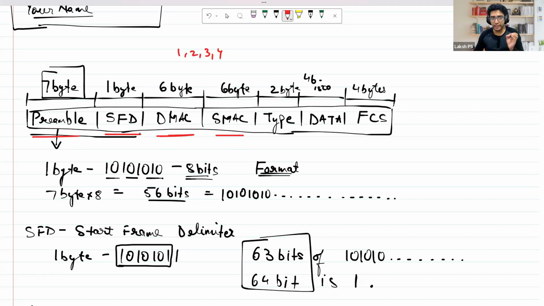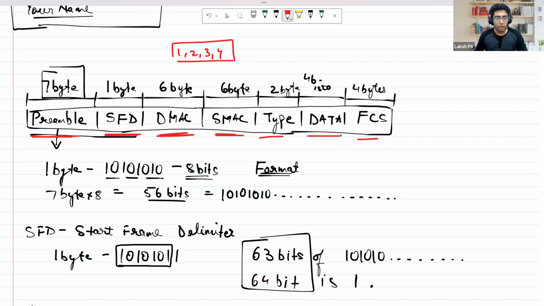As I said, every Ethernet frame will have a preamble and a start frame delimiter field. So all 4 frames sent by switch number 1 will have the same destination MAC, source MAC, preamble, start frame delimiter, type field, FCS field, and the same data.